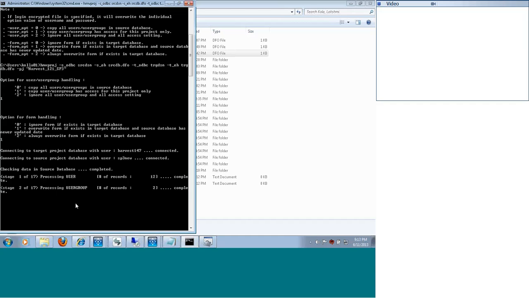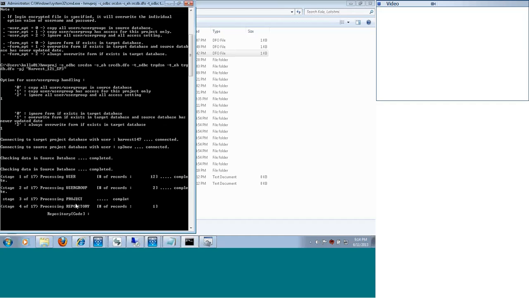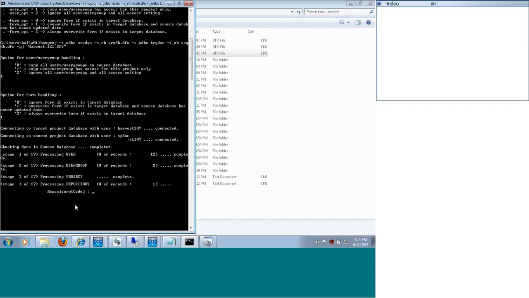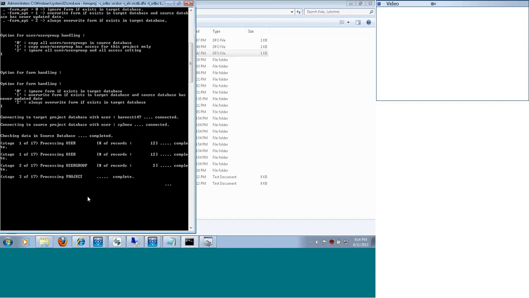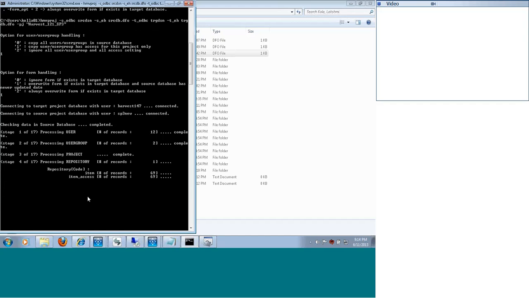It will take some time to get started here. Also, the target database project status remains the same as the source database when you copy the project. Since I am moving an active project, once you copy to the target database, the project status would remain active.